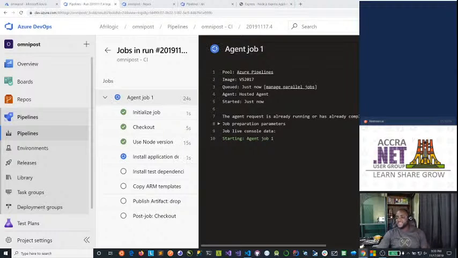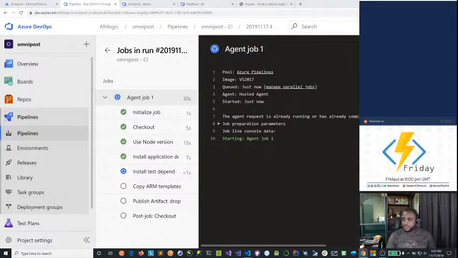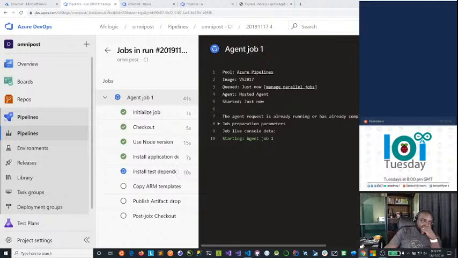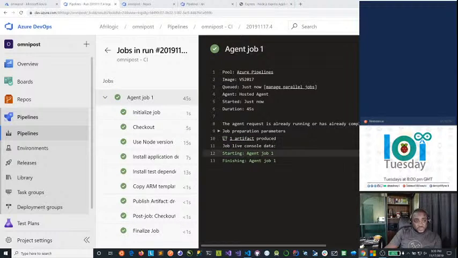How did I miss this? Okay, so install dependencies. Let's see. We don't have any test dependencies, so I should have actually taken that out also. But yeah, publish artifact. Yep. Job is fine.